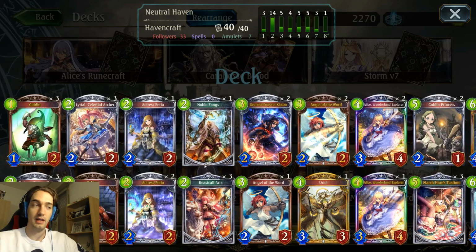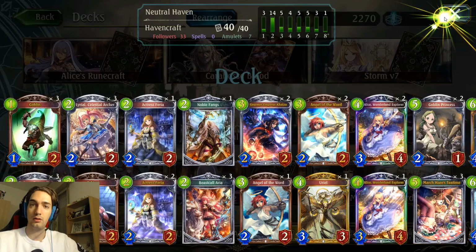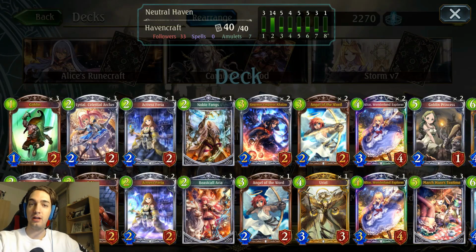It's a neutral Havencraft deck. The cards you can see are 3 Unicorn Dancer Unica and 1 Sector. And this list comes from Team Mansurge website.